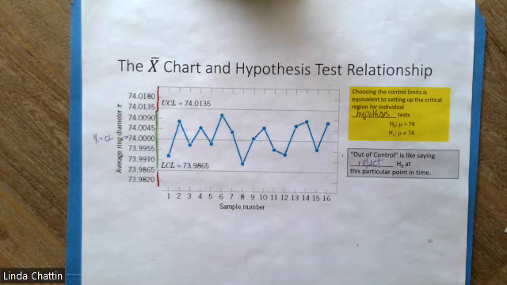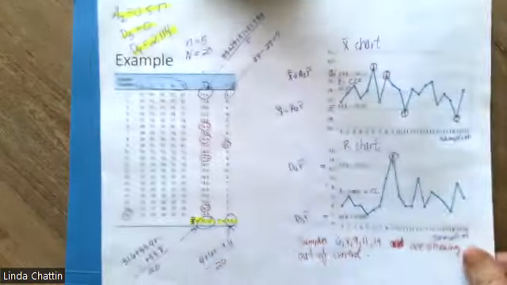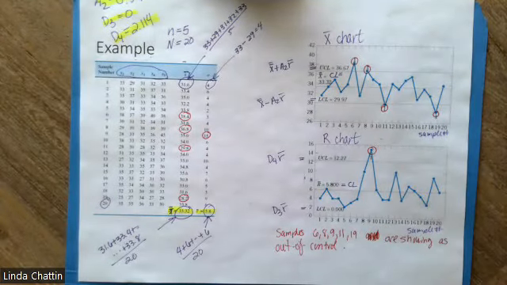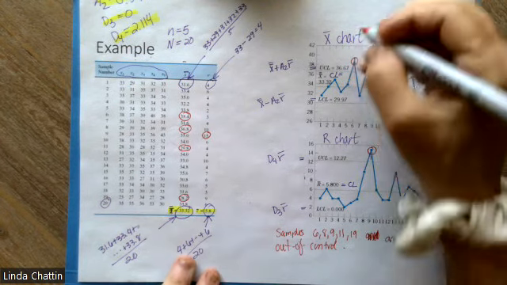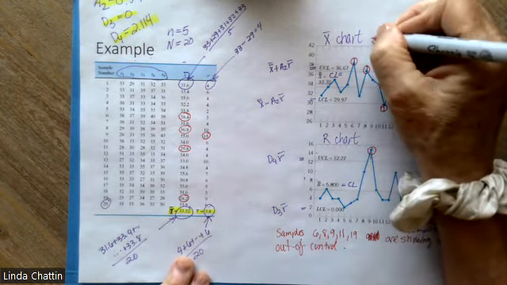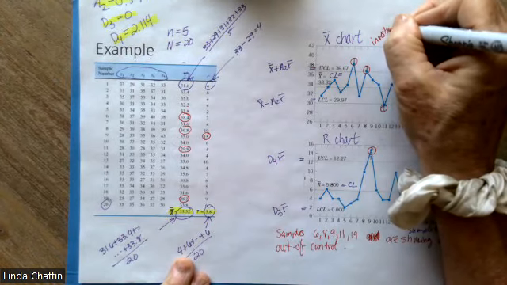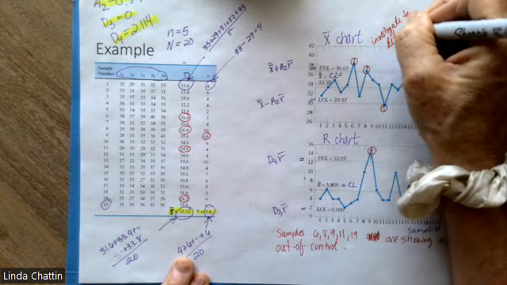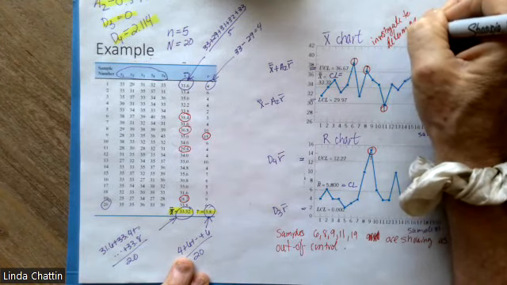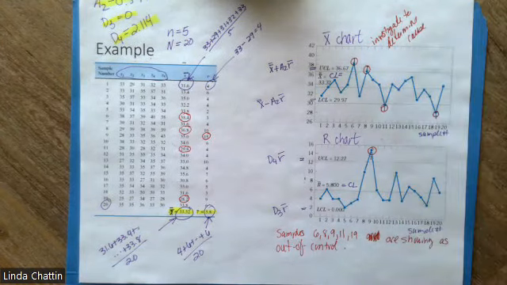So what do we do with the chart once we've got it? We can see we have 5 points out of control here. What would we do if we saw that situation? I've got an algorithm for it coming up. You're supposed to investigate all of these things to determine the cause, because these points are showing unexpected variation.